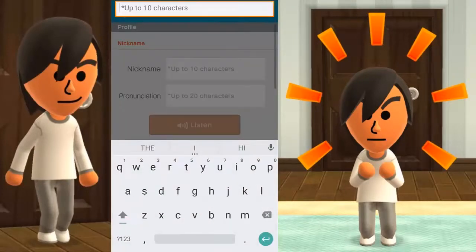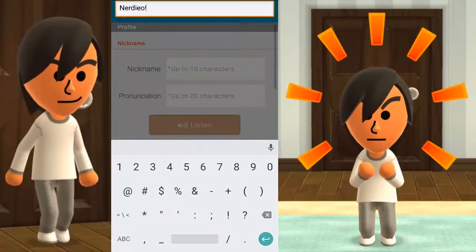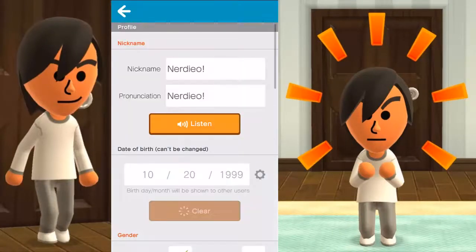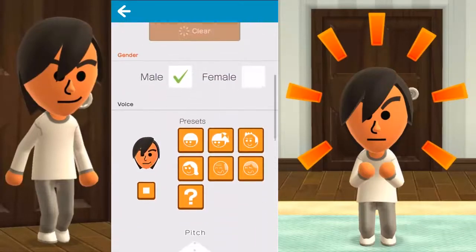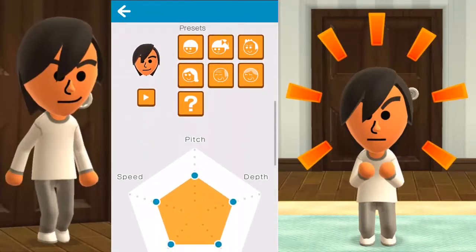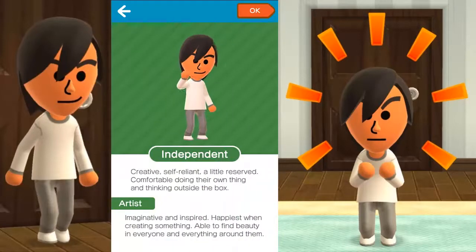Nickname, we already know the nickname we gotta go with. Why in all caps? Nerdieo. There we go. 10/20/99, that is my birthday. I am 16 years old. My nickname is Nerdieo. What? Did it just read it back to me? That's cool. Alright, next.